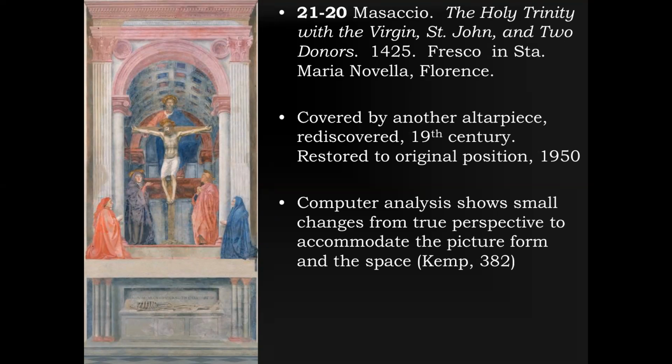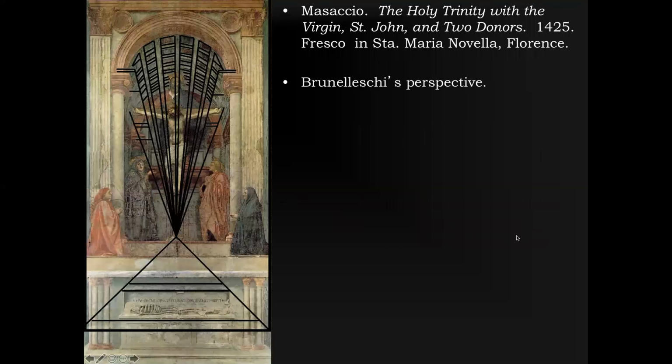So this one was covered by another altarpiece. It was rediscovered in the 19th century, and then restored to its original position in 1950. Computer analysis shows small changes from true perspective to accommodate the picture form in the space. So what this quote is leading toward is that this is a very mathematical perspective. So it's using Brunelleschi's perspective.